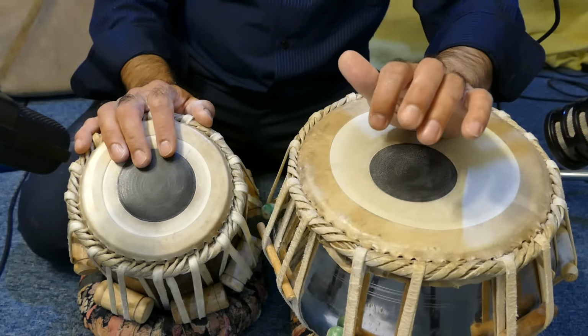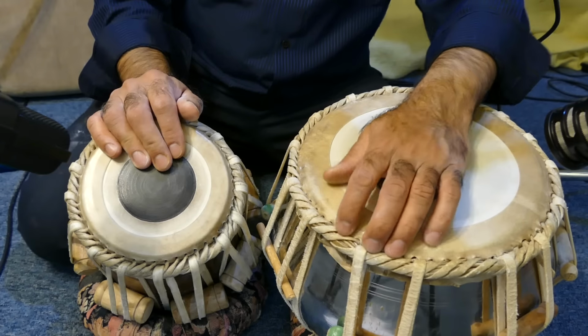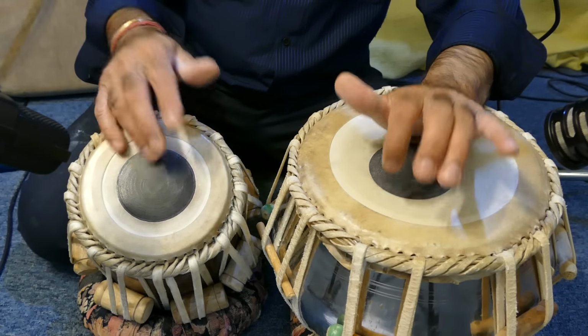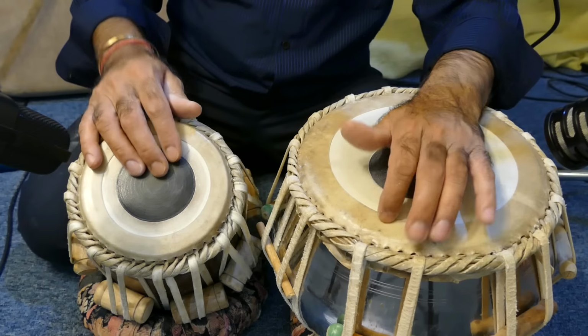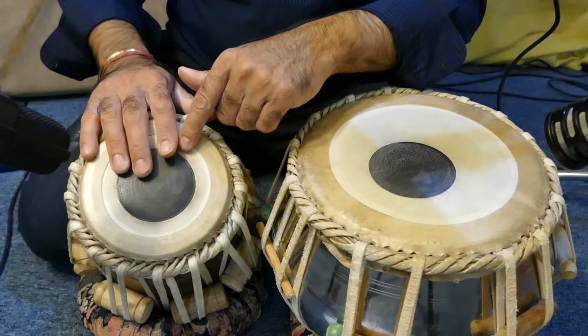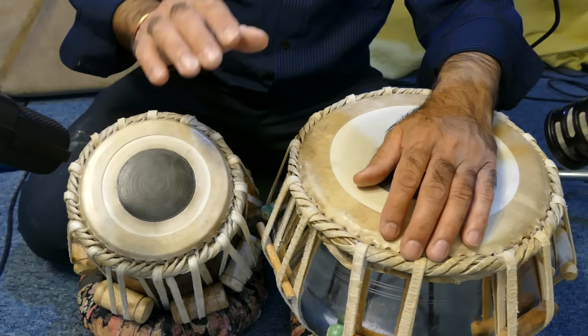What I'm doing, I'm hitting, then I'm lifting my hand, and then my wrist goes on the black here. So it goes one, two. Then, if you say properly, that's then. The tail is nothing here on the right hand, but the then.